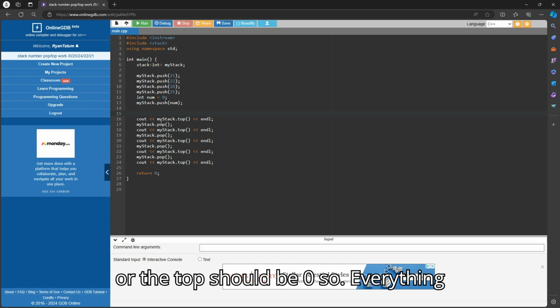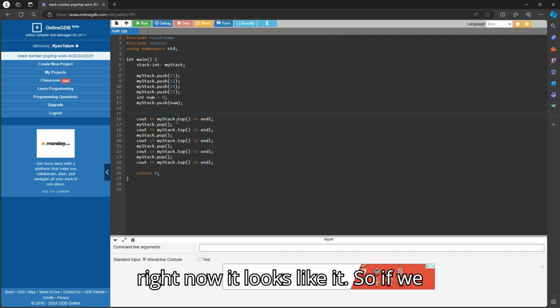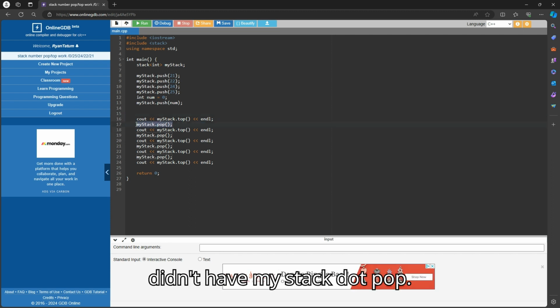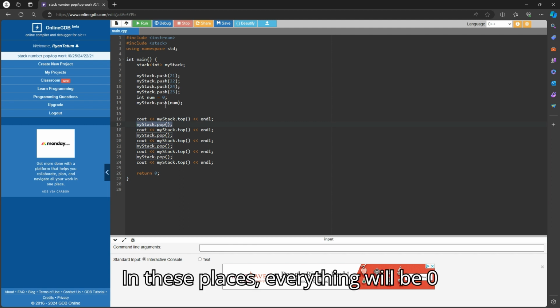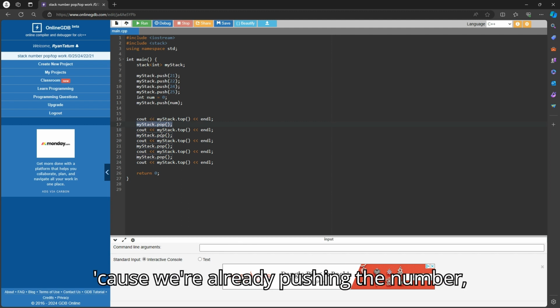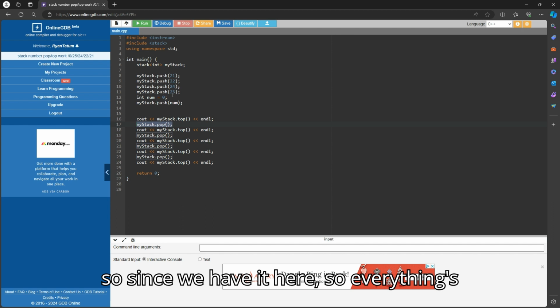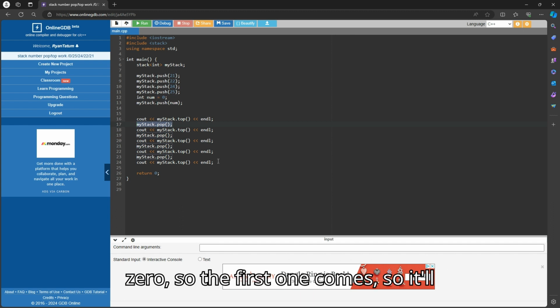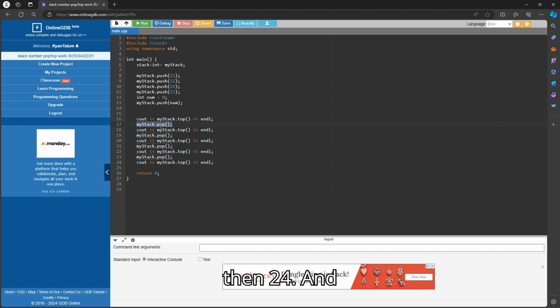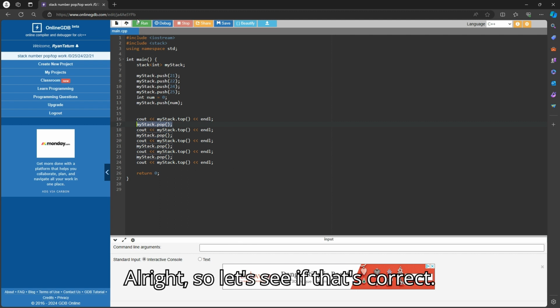So everything right now looks like it. If we didn't have my stack dot pop in these places, everything would be 0 because we're already pushing the number. Since we have it here, everything's 0, so the first one comes. So 25 comes to the bottom, and then 24, and then 22, and then 21. All right, let's see if that's correct.